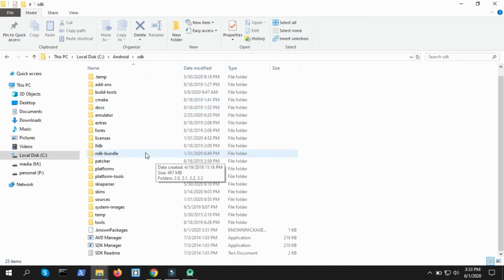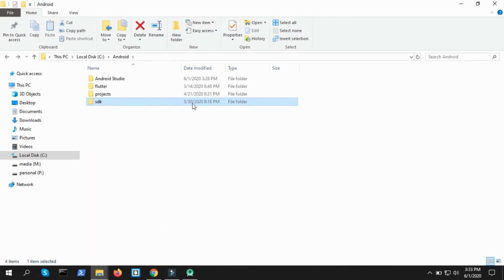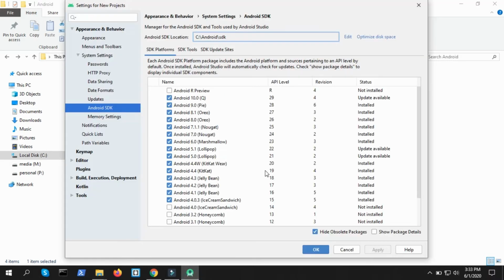So what I suggest is that if you have downloaded a certain amount of SDKs, make a zip folder of this folder and store it somewhere in your computer for future reference. So if you uninstall Android Studio or format your PC, you still have that zip file, so you won't have to download SDKs again. You just have to unzip that and give a path inside Android Studio, right? So there is a small tip.